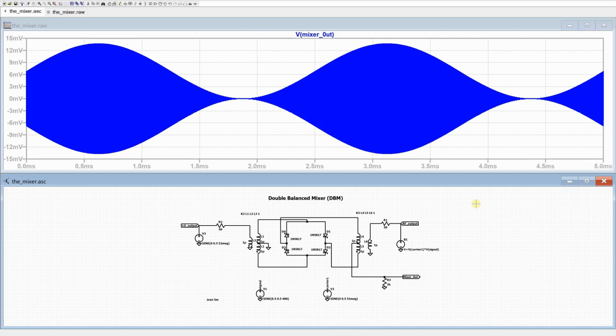But this is the output of the mixer, and as it turns out, we don't really have a big gain with this mixer.